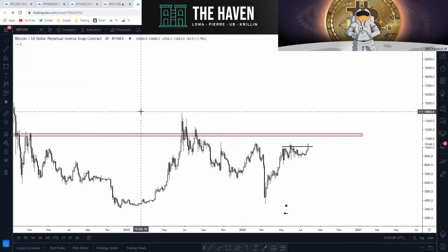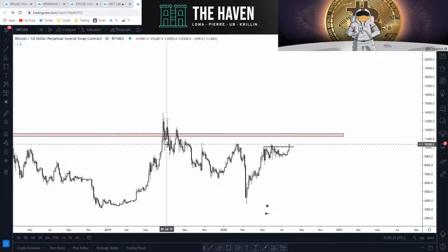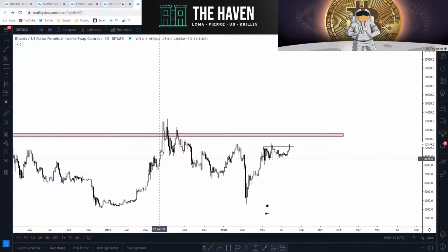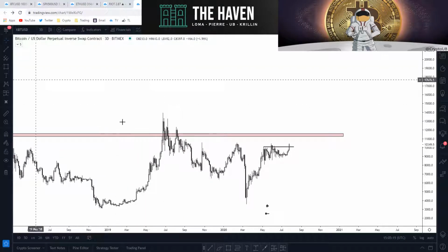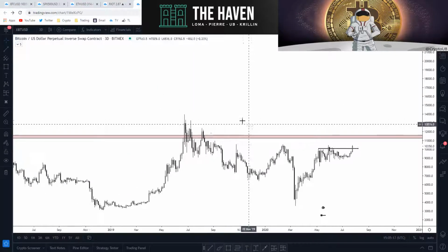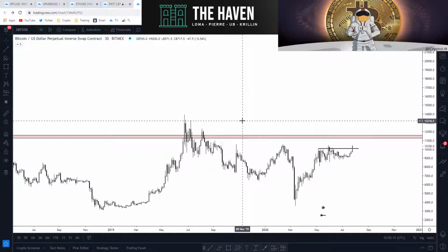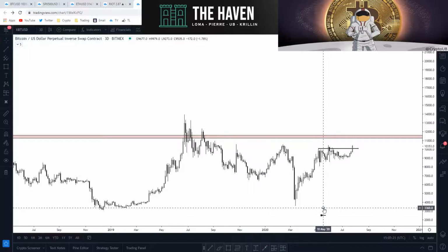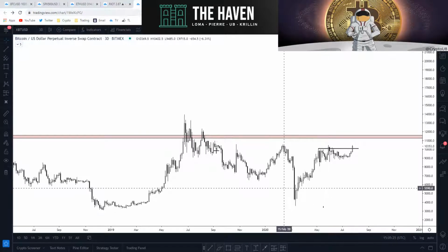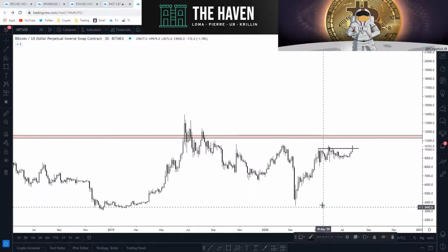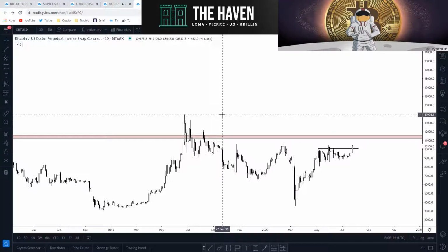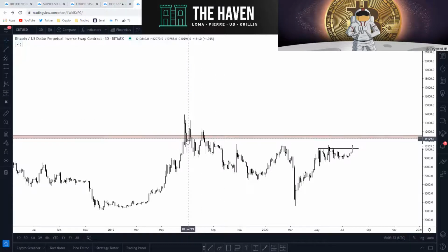So then, many months later, we come to retest those highs. We stall a bit before breaking through. But on the retest, it's really choppy around that area, which to me signals that it is an important area to keep in mind, because a lot of volume is being traded there, and it's a real fight between who's going to gain control, the bulls or the bears. So I like to keep that highlighted there.